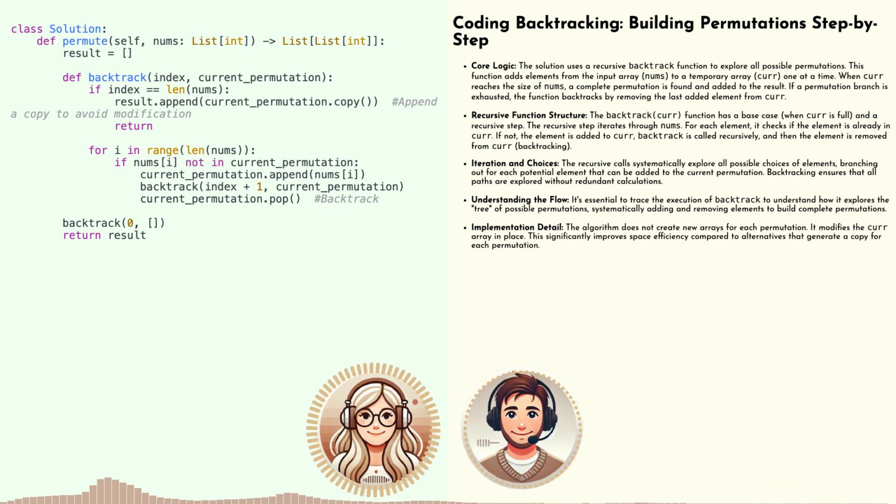Right. So we add that to our collection of results, and then this is the backtracking step: we back up. Okay, backing up. So we're going back in the maze. Exactly. We're retracing our steps. We remove that last element that we added. We mark it as unused again in our Boolean array. Got it. And then we're back to that previous decision point and ready to explore other possibilities.